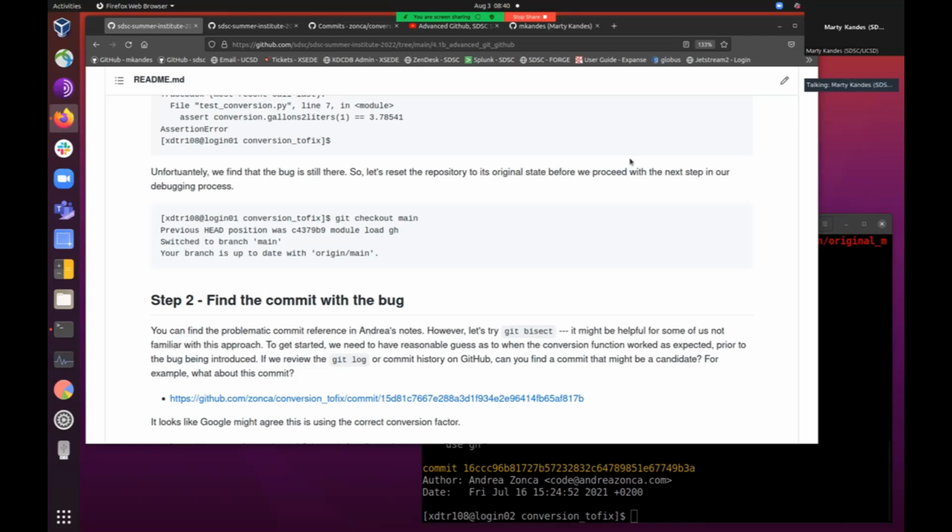But of course, this assumes you have tests in place that you can run really easily and check. And if you're, for example, writing a simulation code and the bug is not obvious per se, and it takes a while to run those tests, it might not be that useful. But for simple bugs, if you really get stuck and can't figure out where something is, this is one thing to be aware of if you haven't used it before.